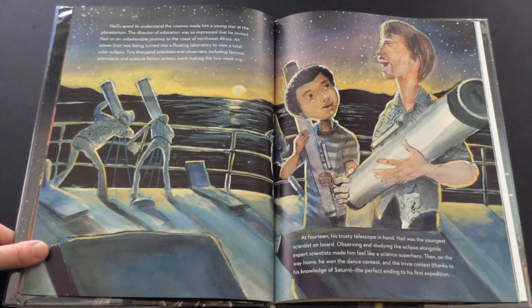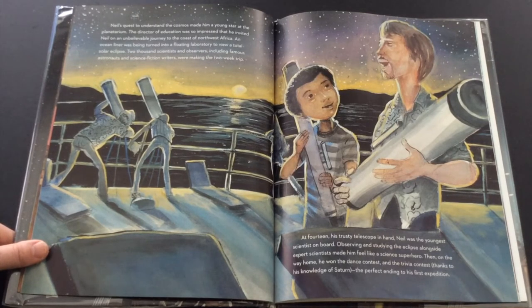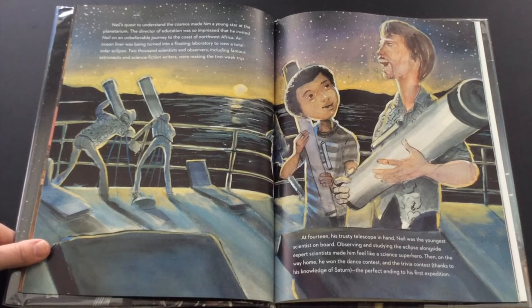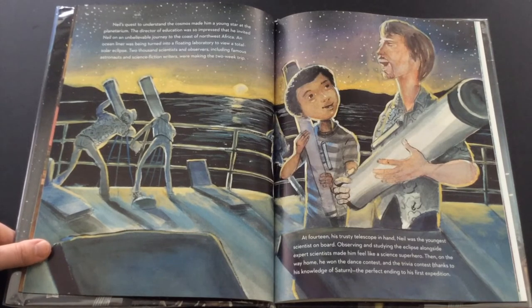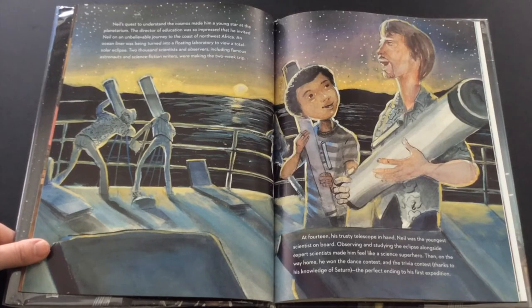The director of education was so impressed that he invited Neil on an unbelievable journey to the coast of Northwest Africa. An ocean liner was being turned into a floating laboratory to view a total solar eclipse. 2,000 scientists and observers, including famous astronauts and science fiction writers, were making the 2-week trip. At 14, his trusty telescope in hand, Neil was the youngest scientist on board. Observing and studying the eclipse alongside expert scientists made him feel like a science superhero. Then, on the way home, he won the dance contest and the trivia contest, thanks to his knowledge of Saturn, the perfect ending to his first expedition.